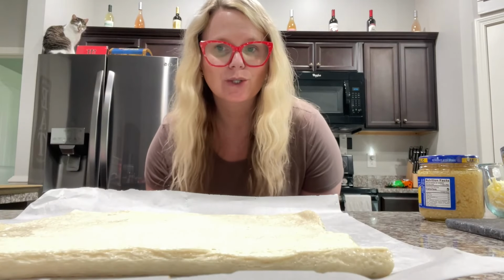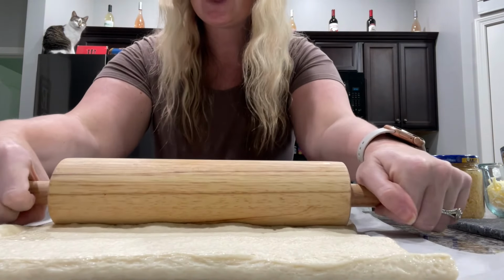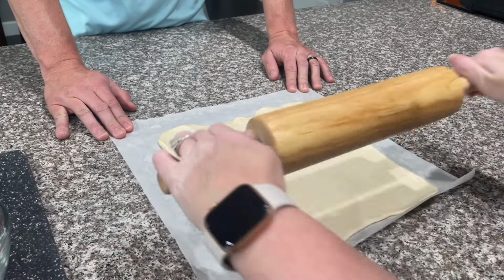All right, so this is a square shape. We learned that in elementary school. So I'm gonna roll this out into a rectangle, okay? Watch and learn.